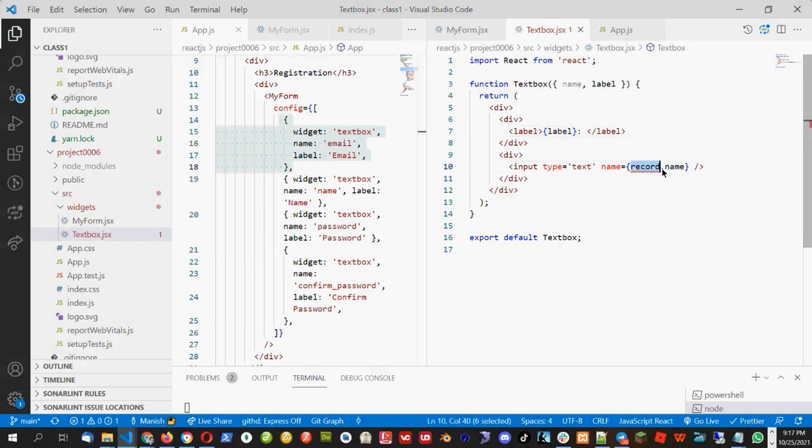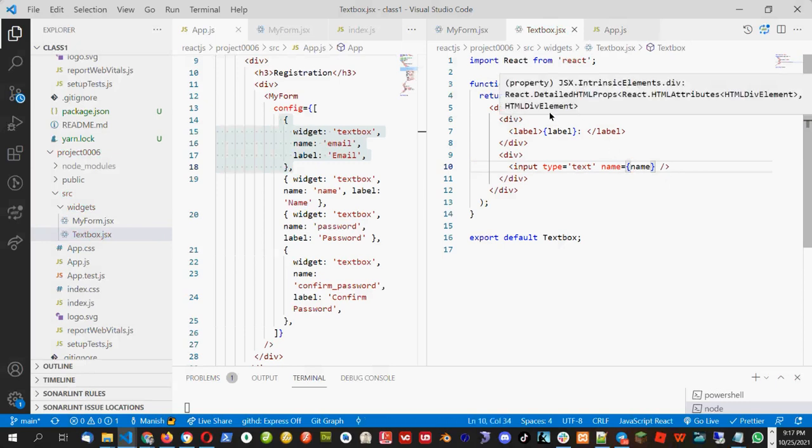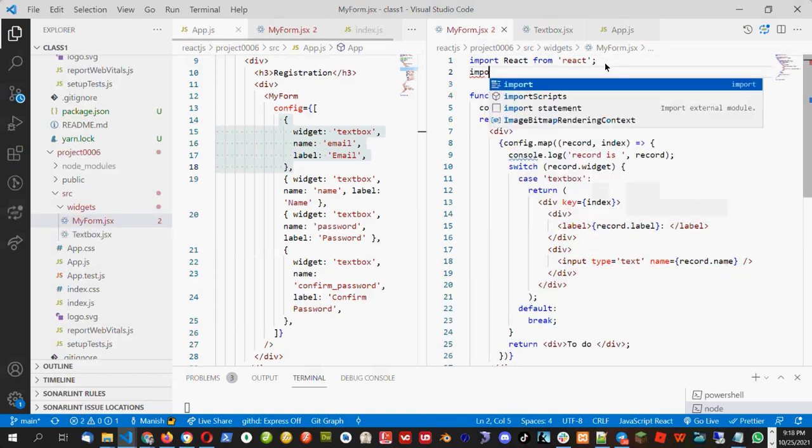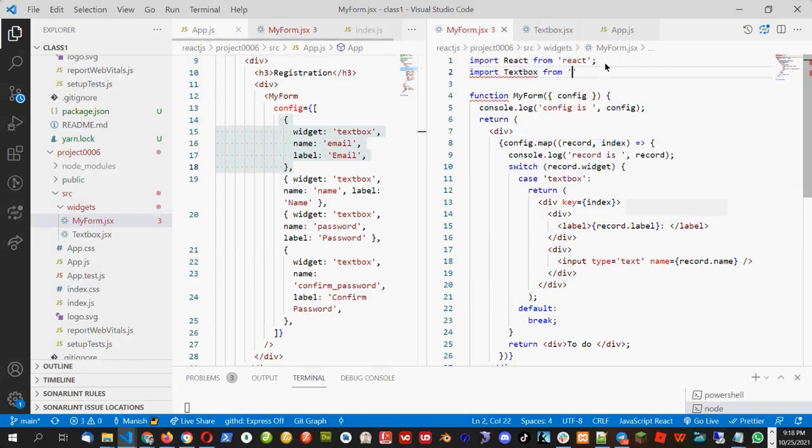I don't need record.name. So what I'm passing here in the text box, name and label, and I'm displaying the name and label here in this text box. And now I have to call this text box in the Myform. So in the top one, I will write down import text box from /text box.